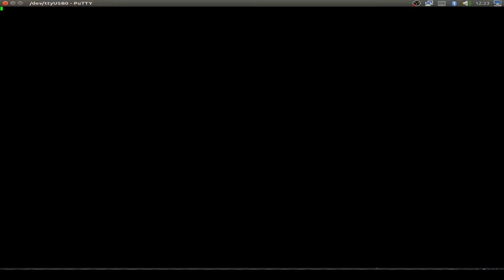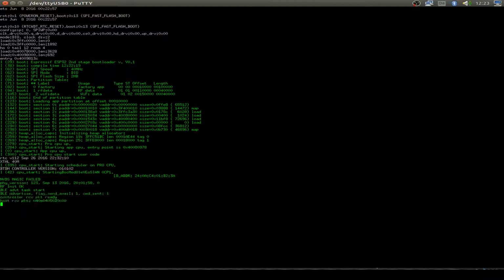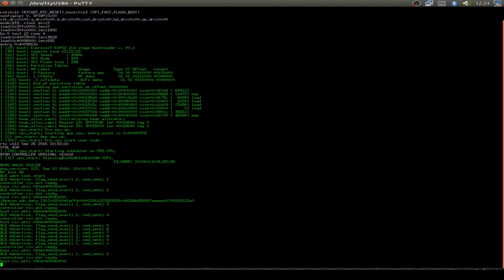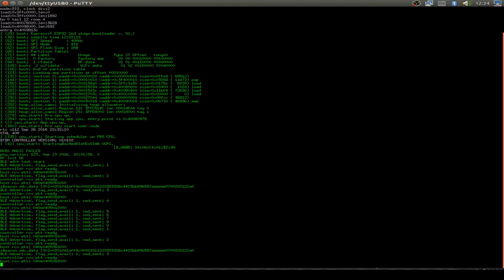So let's open PuTTY again. I resize the window and do a reset. So first stage, we start the advertising data, do a reset, command number 1, command number 2, start the advertising data available, then we set the advertising data and we send out the advertising data to our mobile device or even to our PC. And another thing, I discovered that the advertising stops after maybe 30 seconds. So after the command counter is at 8, I do a reset again. And then the advertising data is set again and also sent out again. So the advertising should never stop.